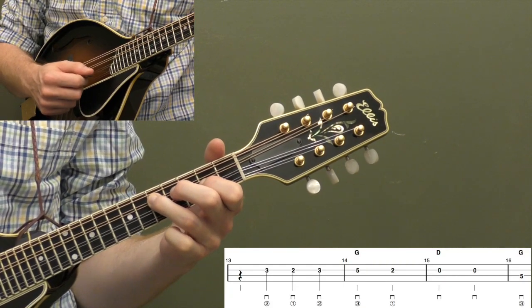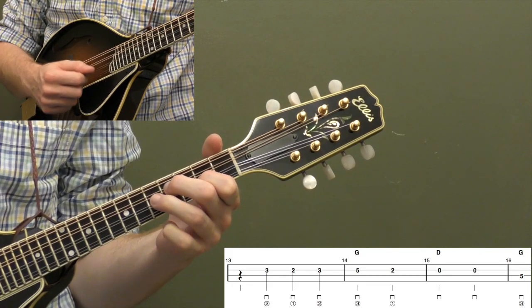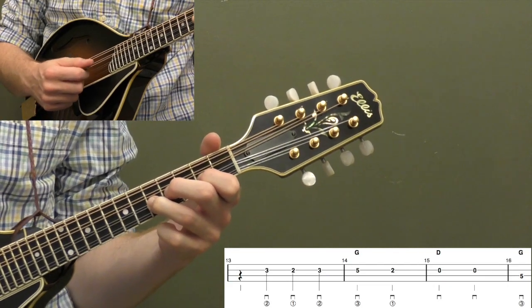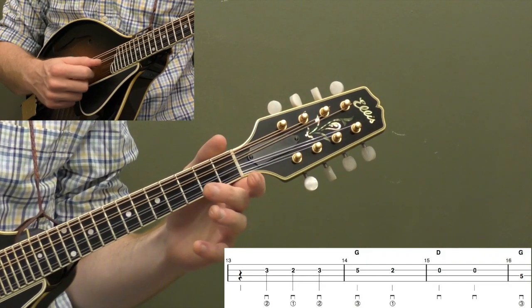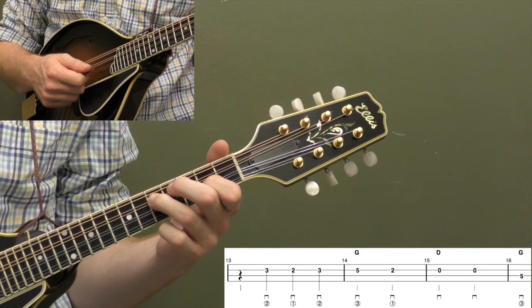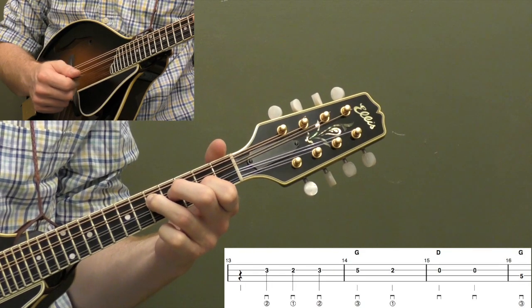So all half notes. So 14 through 16 is 1. So we got 5th fret on the A string, 1, 2, 2nd fret on the A string, 3, 4, and then 2 open A strings, 1, 2, 3, 4, and then 5th fret on the D string for measure 16 is a whole note, 1, 2, 3, 4, 1.